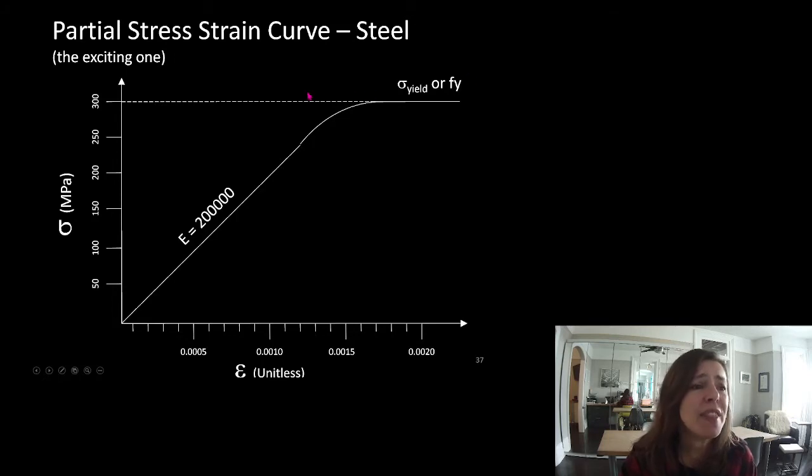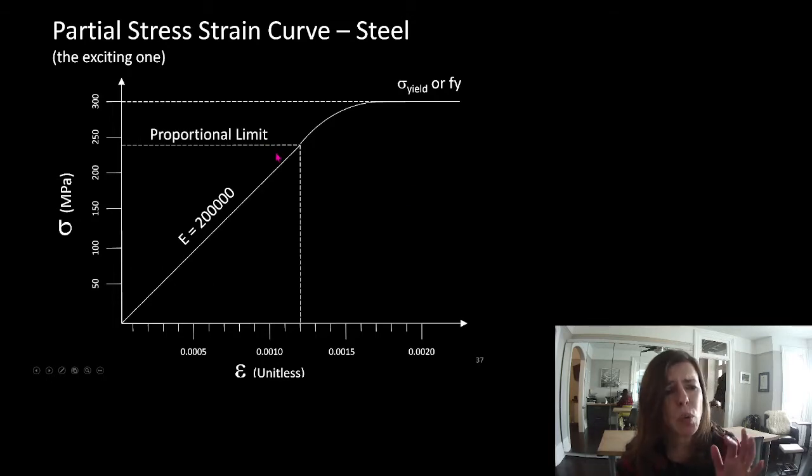Now, if this is our yield stress, and this is the maximum stress we want it to see, anything along here is okay. If we have 150 stress on our steel, it's great. We know we'll load it up, and if we unload it, it'll go back to its normal shape. We don't care. All the way up to here. If we load it up to here and unload it, boom, it'll go back to its original shape, and we are all very happy. After this, look, our strain increases even though we add no more force to it. It starts to deform. If we unload it, it won't go back to its original shape. Let's take a look. Don't worry about proportional limit.